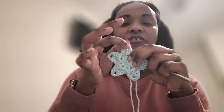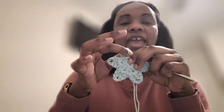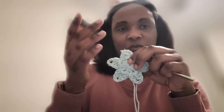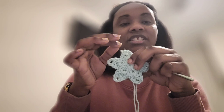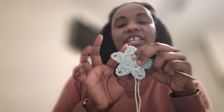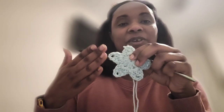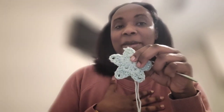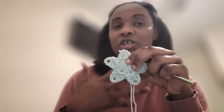We're gonna get to the point of each part and then we're going to do a half double crochet, chain two, and of course we would do the reverse again, which would be a double crochet, half double crochet, and then just single crochet. And that's basically what I'm gonna be doing to build it out for the rest of the way. But again, like I said, this isn't my pattern specifically. That's why I'm not going too much into detail.